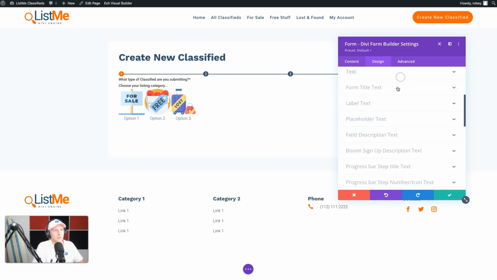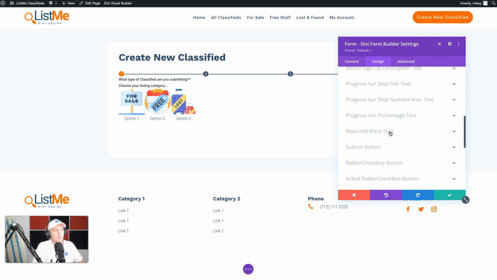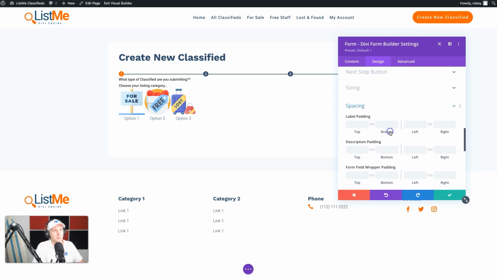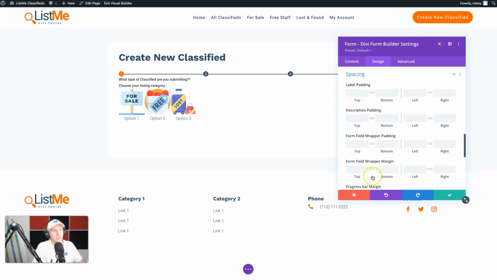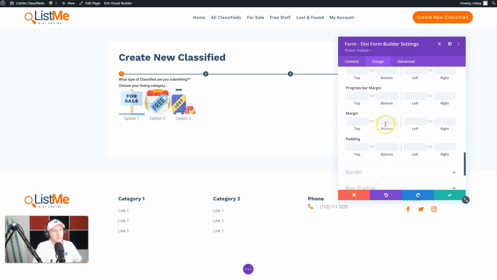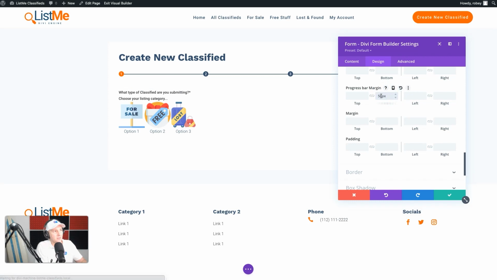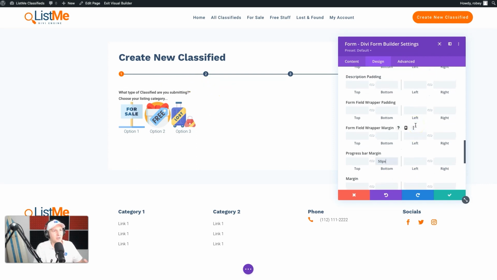So let's close this up. And then let's find the spacing really quick. That's going to be right here. And now you see all these different options for spacing. We'll put some bottom margin here. Let's try 50 pixels. That bumps it down quite a bit. And I think that is actually pretty okay. We don't want it to be too far down, so it doesn't make sense anymore. And if you recall, we have those titles on the next steps that we'll see. So I think that's good on that.